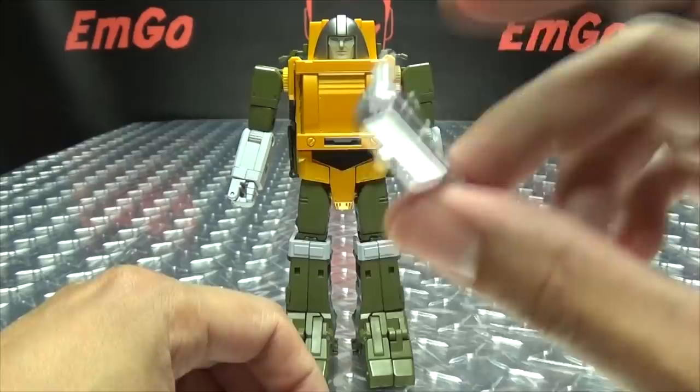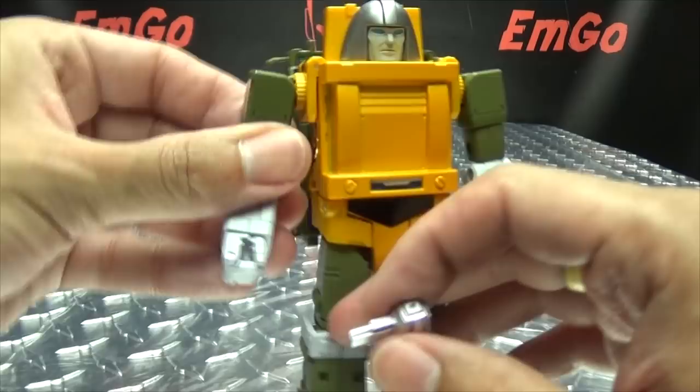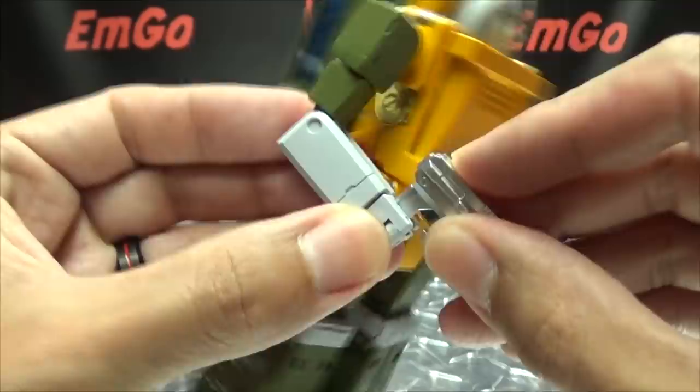And of course you can give him his gun, and Fans Toys have finally adopted my absolute favorite method of weapon holding. It's not the typical tab in the slot of the palm method. They are now using the rail system here, and you can see there's just a little slot right there in his palm, and you can see the back here. It's just like a little T-tab, so you can just drop this right down into his hand, and voila.